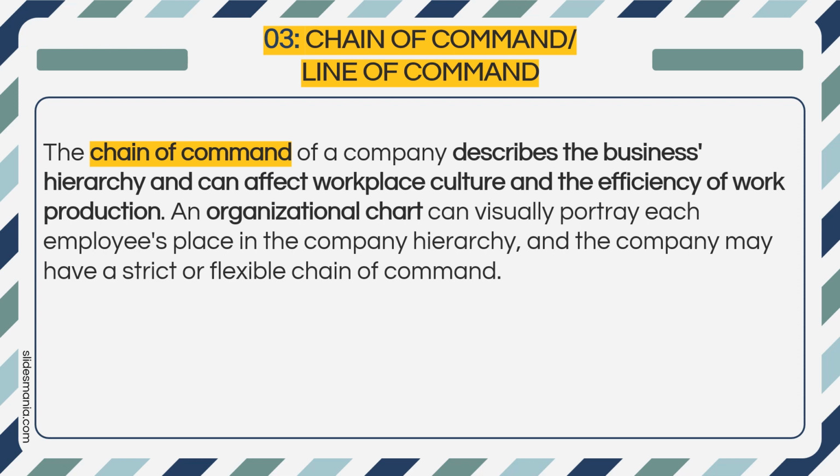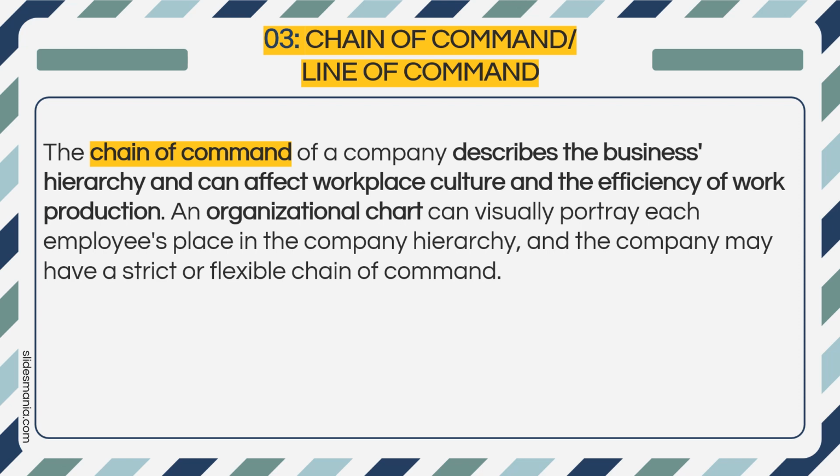Third, we have chain of command and line of command. The chain of command of a company describes the business hierarchy and can affect workplace culture and the efficiency of work production. An organizational chart can visually portray each employee's place in the company hierarchy, and the company may have a strict or flexible chain of command.